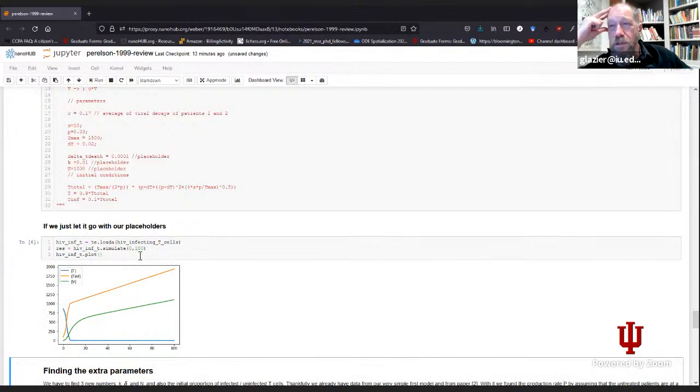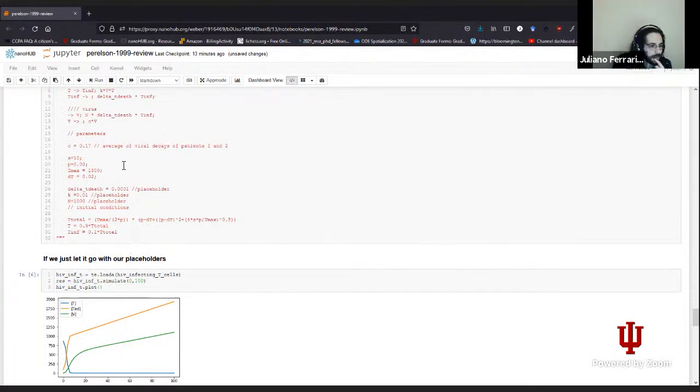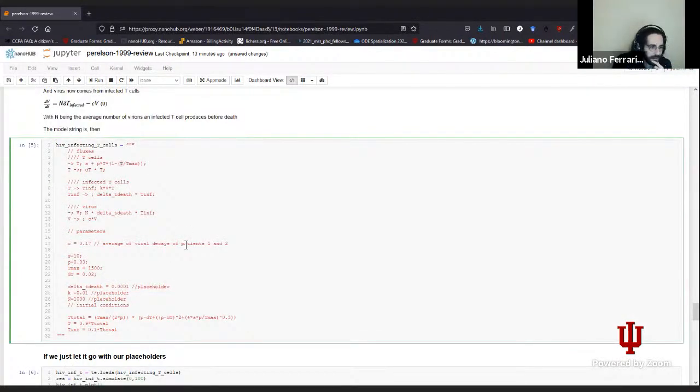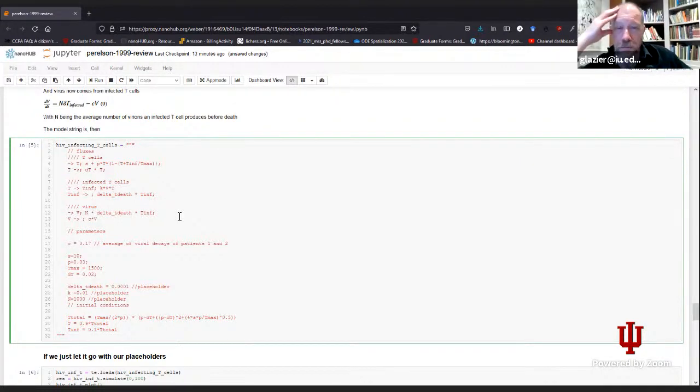How can you have more T infected than you would have had T cells? Because T infected doesn't come into this. Regularly, and the argument they make in the paper to not have plus TINF here is that TINF, the number of infected cells, is 10 to the minus 4 or minus 5 the number of uninfected cells. Yeah, but that's not what you get. If you take the TINF out again.